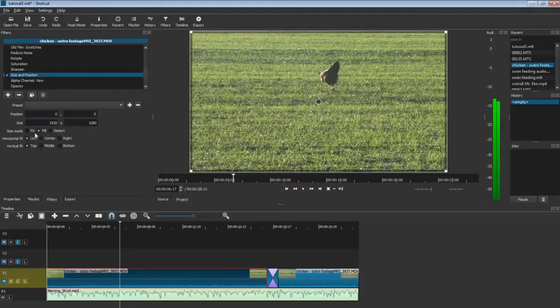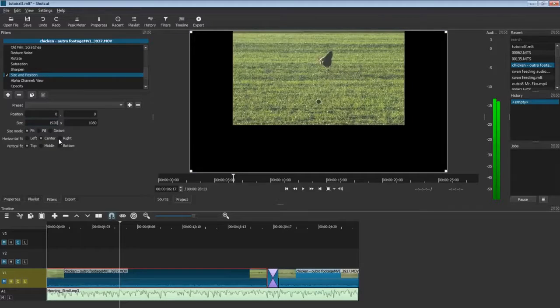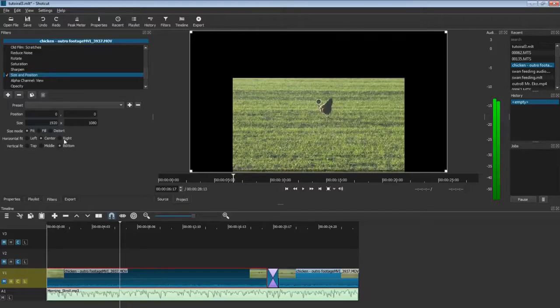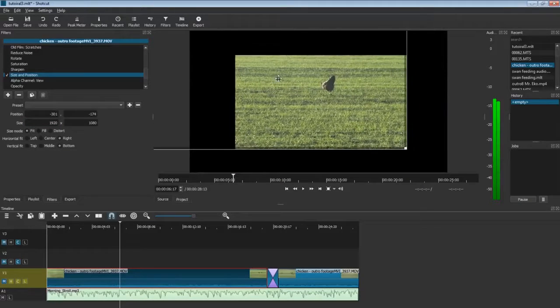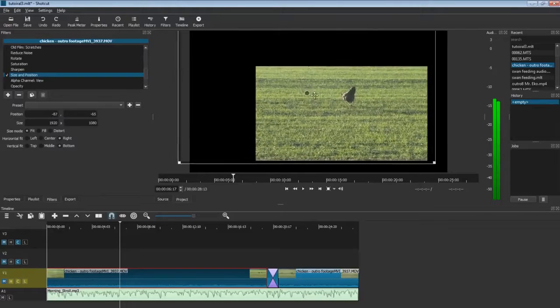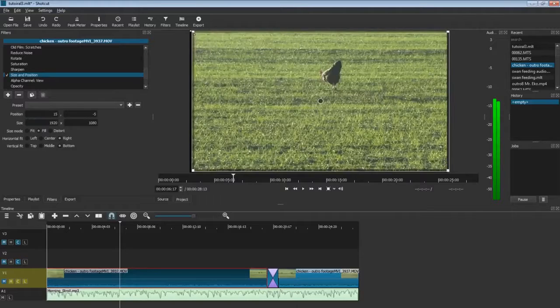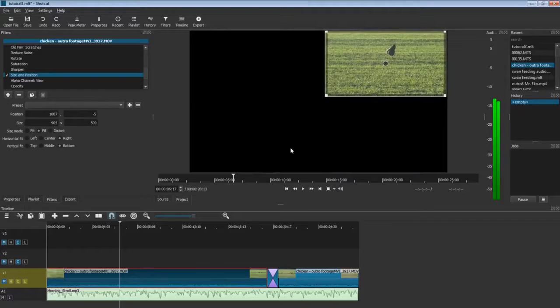I'm going to go with fit here, and then we can center this, if you like, on the horizontal line, and also in the vertical line we can make it fit. Now it's exactly in the middle. You can also fit it to the bottom and to the right, just as we like it. Now we can also take this and drag this around the way we want it. And when we click on filling it and then make this smaller here, we could just align it with the video here.